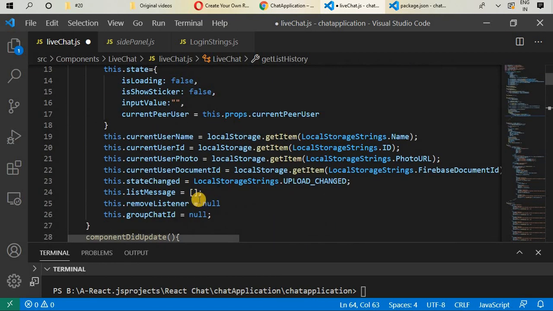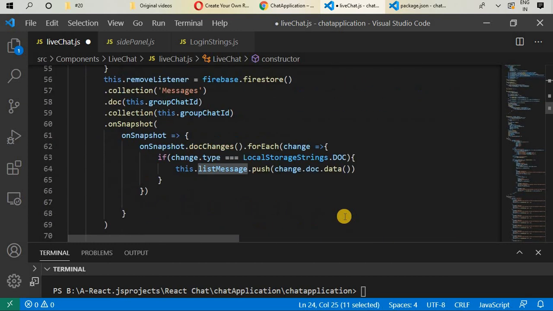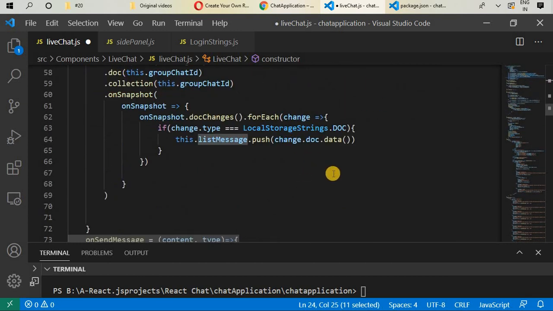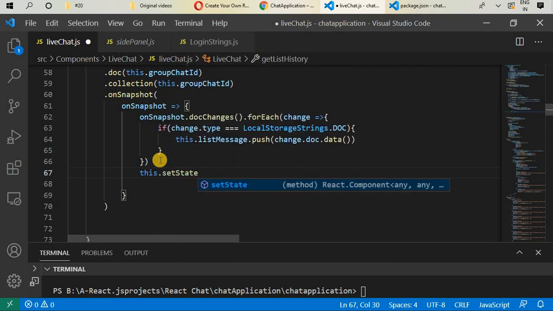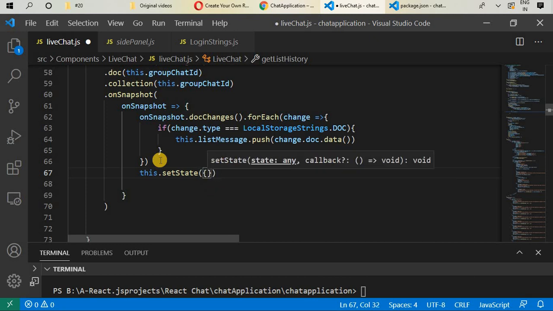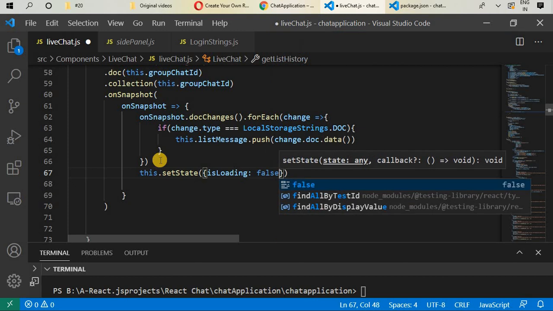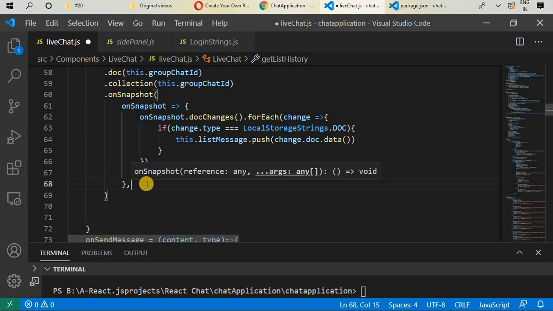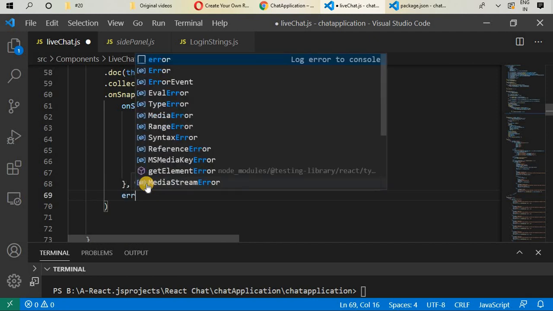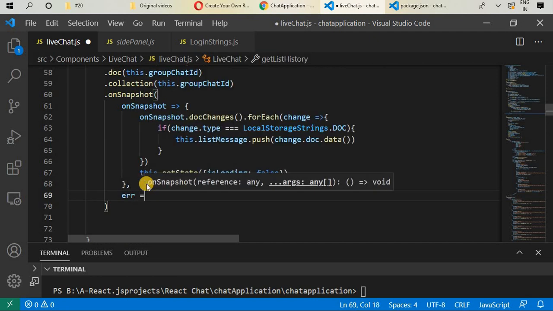So now inside the listMessage array we have to place .data, and then update the state, this.setState, and give it isLoading equal to false, and then write a comma and check if an error occurred or not.